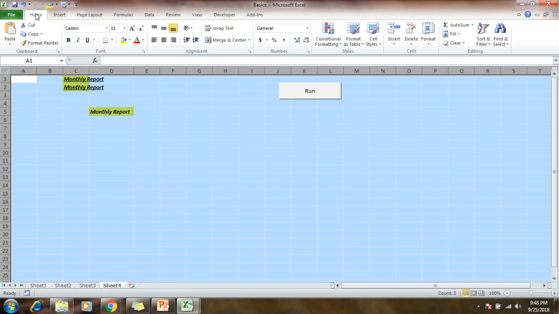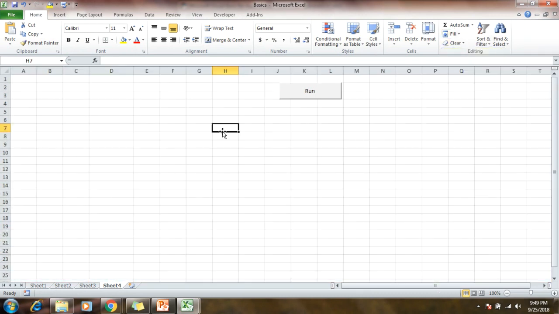There is one important property of the macro that you should remember. Once you run a macro, you cannot undo it to revert to the previous settings. Once a macro is run, that's run. I will just clear it now and rerun the macro. You now have it on D5.